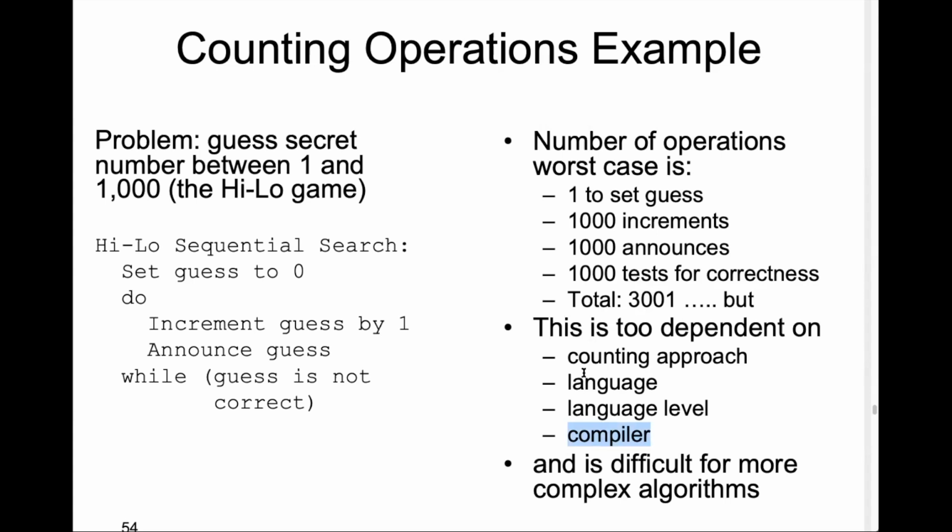The speeds could be different, but generally speaking, if we fix the language level and fix the compiler and fix the CPU and make sure that your computer is not running anything else but this program, and then we just keep on executing the sequential search 100,000 times, the amount of time it takes is probably 2 milliseconds or maybe 3 milliseconds. It doesn't go beyond that because all of these operations are constant, taking the same amount of time. This is simple because we've got only 3001 operations.